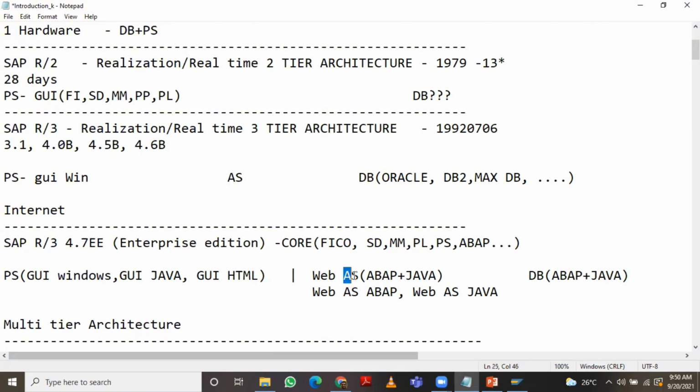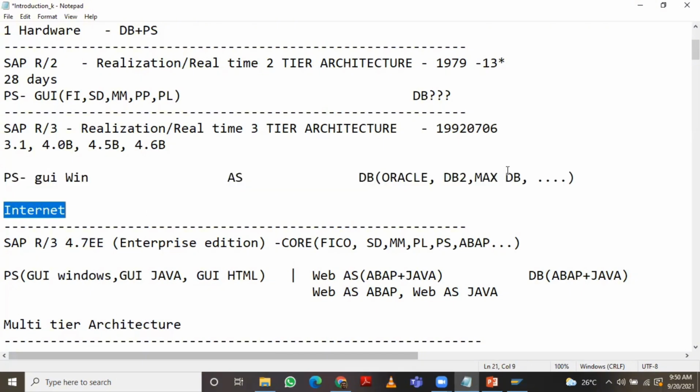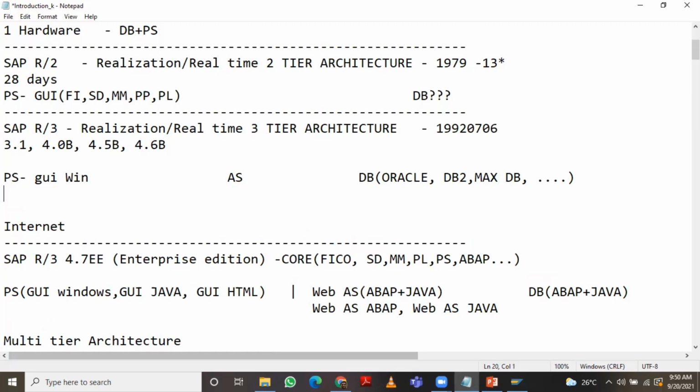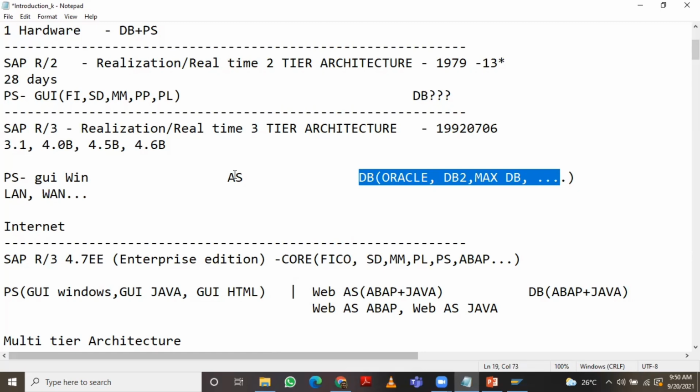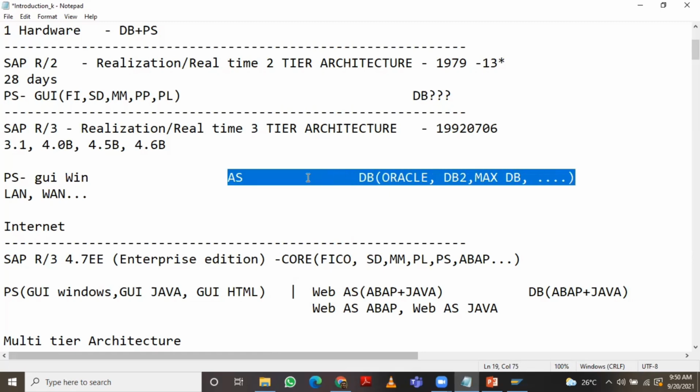These application servers are not local to the presentation systems or the databases. Earlier, before the internet, we used to maintain everything through either LAN, WAN, or anything. One network should be there. Once the internet was introduced, where the database is located, we used to set up an application server, and all the presentations, with the help of the network or VPN, would be connected to the application server. The application server and database are local.